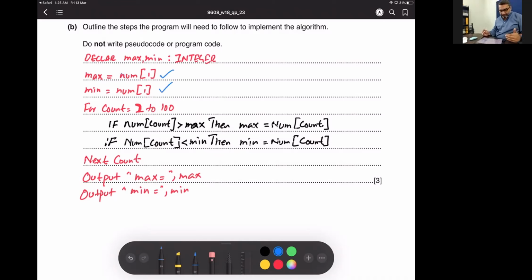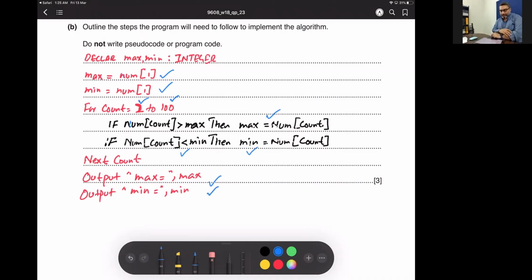And then we will start from the second to the 100th element of the array, and we will compare every element of the array with the maximum. If the value is greater than maximum, it means we need to set the maximum now to the current value. If it is not, then we leave it. Similarly, we will check if the value at the array's current location is less than minimum, then we will update our minimum. And the whole thing will go on. And once we get out of the array, we will have our maximum and minimum output.